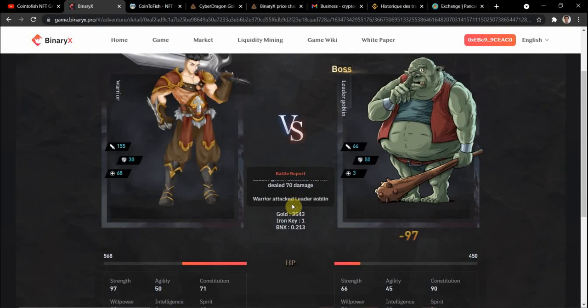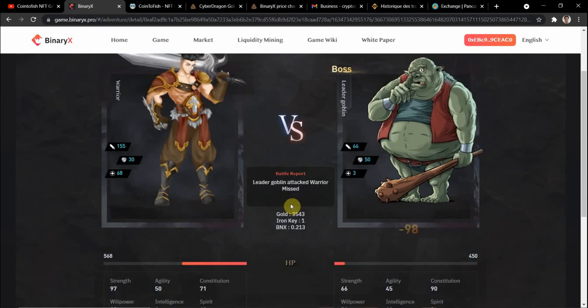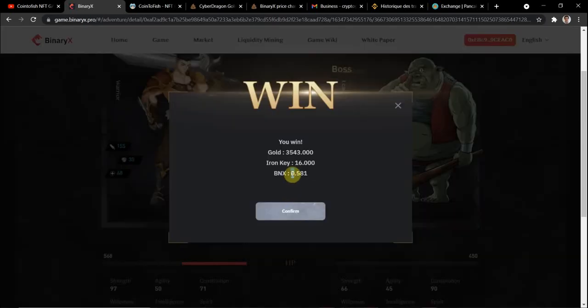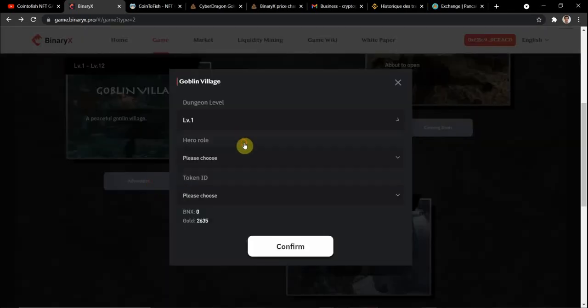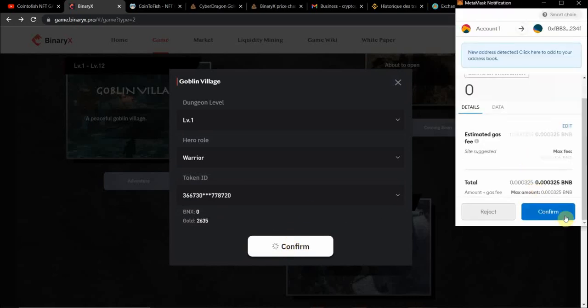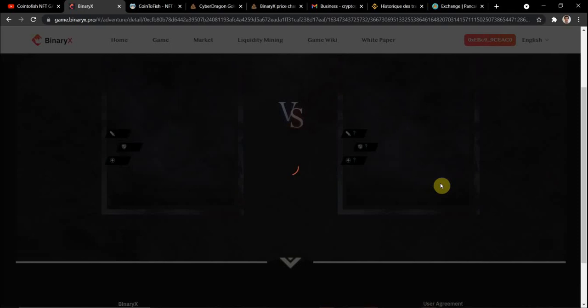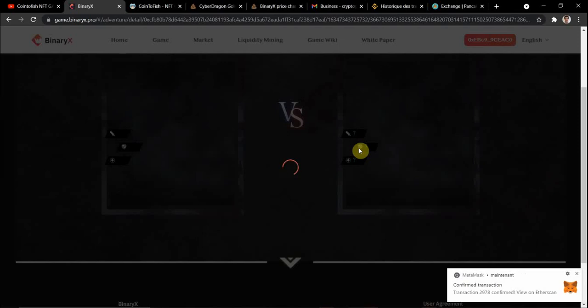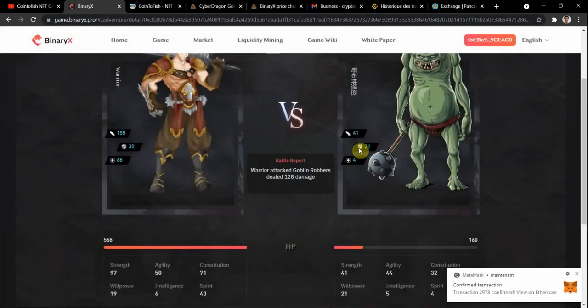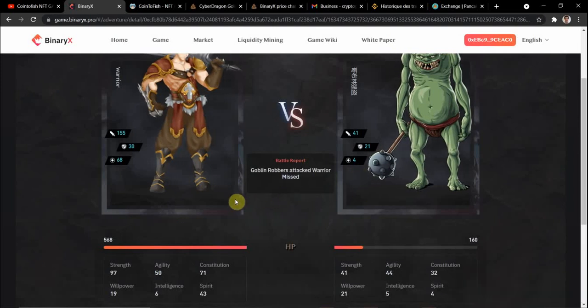Come on, guys. It's now. Okay, good. I got 0.3 BinaryX on the boss. Really good gold, the BinaryX on the bandit, and good Iron Key. This fight was really good. The session is crazy, guys. We're making really good money today. This is really cool. I now have almost more than $100 just with my BinaryX. And this fight gave me really good gold. So let's go for the last one, guys. Hope to have a really good one for the last one.